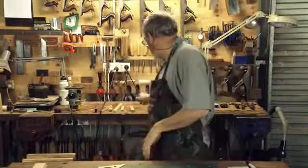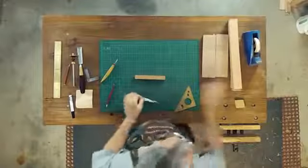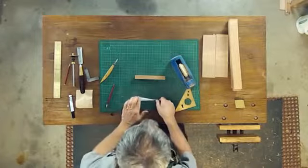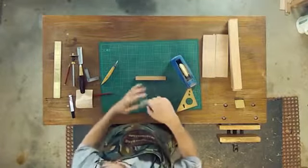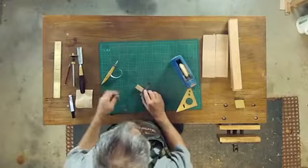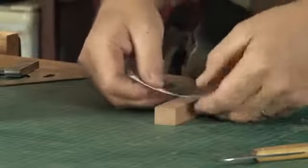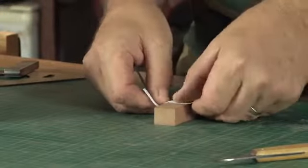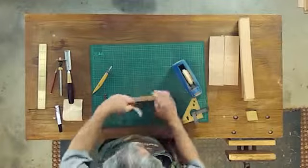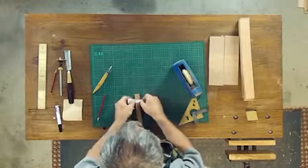All you need is just a scrap bit of timber. I've got a little bit here you can use. Make sure it's flush all the way around. Sticky tape. And from my school days of geometry, put the sticky tape on the hypotenuse, which is the longest bit. Work out how long you want your jig. I'll have mine, I don't know, what's that, about 50 mil. It's all personal preference. And then you lay the straight edge on that line. Good quality sticky tape, like so. Did that the wrong way around. The hypotenuse goes down, like so.